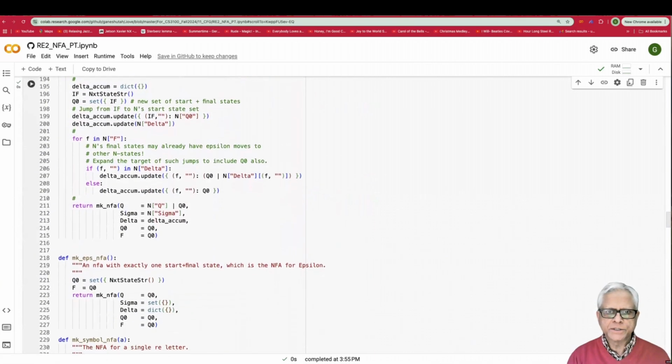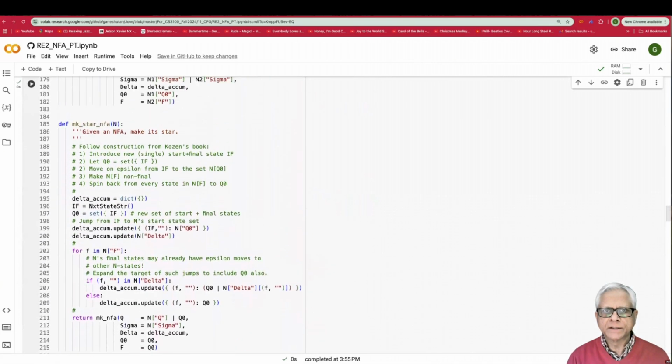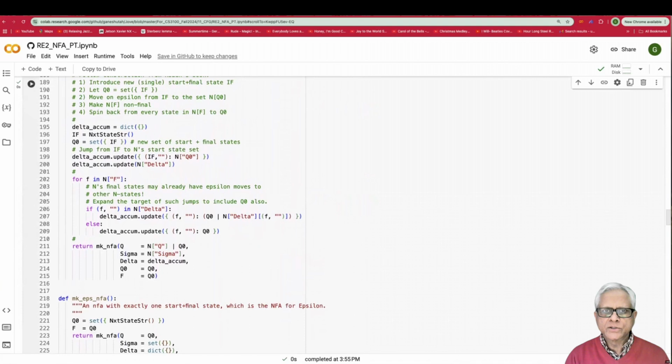And these are the helpers. There is a make star NFA that takes an NFA and makes a star out of that, puts a star loop. It opens up a new dictionary for the delta that will be used. Then it adds all the original NFA states and a newly introduced state, which is also a final state.